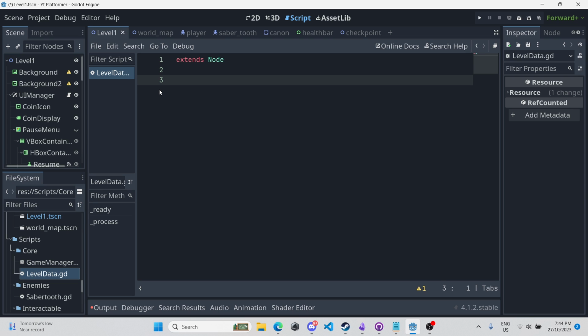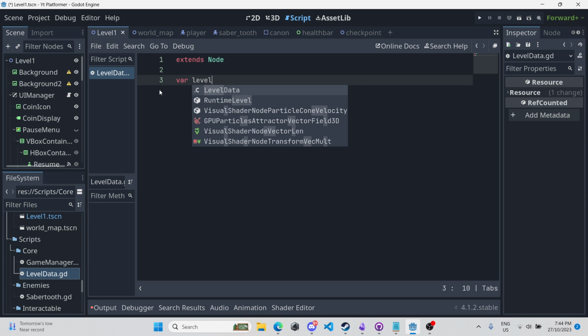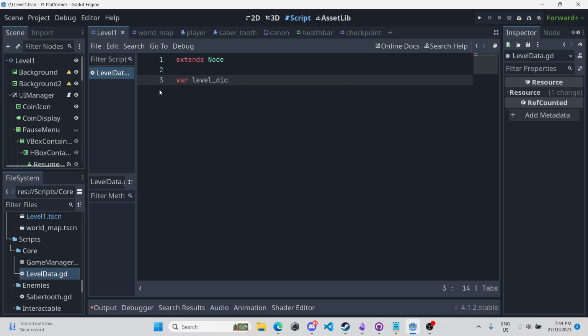And now we're going to make our very first dictionary. So var level dic, we're just going to do it like that. So you guys clearly know it's a dictionary. Normally you might just do something like levels, but just to clarify to you guys, this is the level dictionary, and like so. So a dictionary just works like a real life dictionary. That's all I'm going to say about that for now. This is where I said things get a little bit complicated to explain, but I'll try my best once we actually start putting some code in.